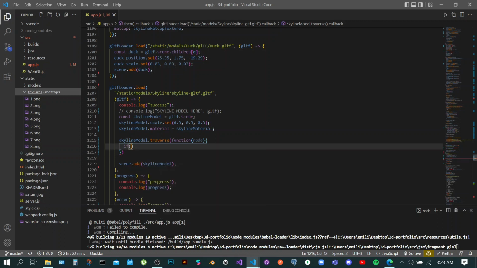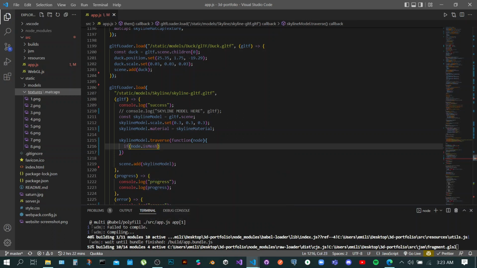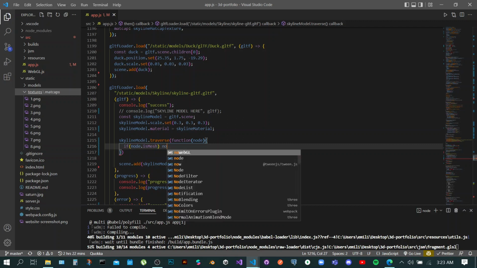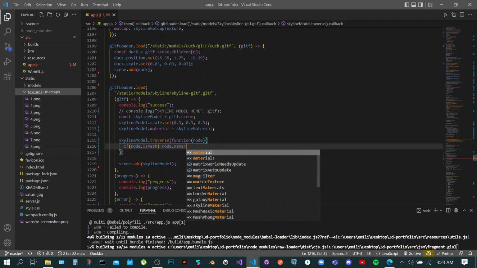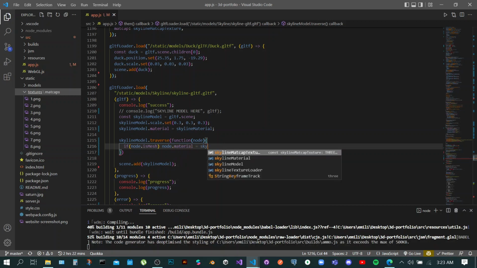If node is a mesh, node.material equals our Skyline material.